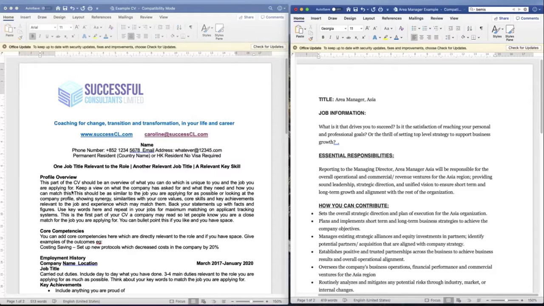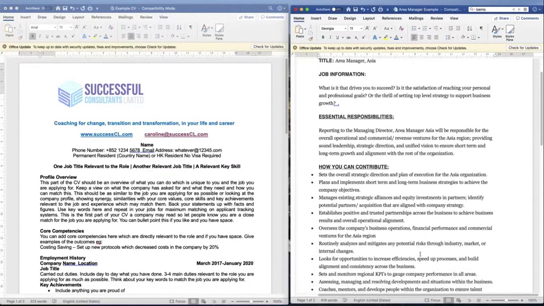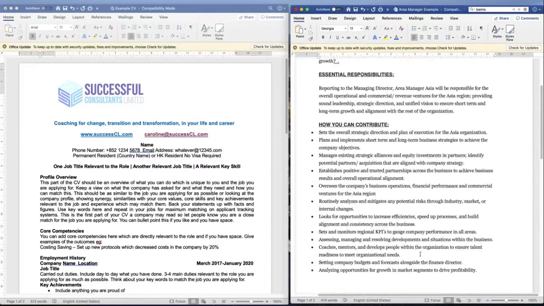So, first part, profile overview. The CV should be an overview of what is unique to the job. So this is an area manager for Asia, reporting to the managing director, overseeing operational alignment, financial performance, commercial ventures for the Asia region.